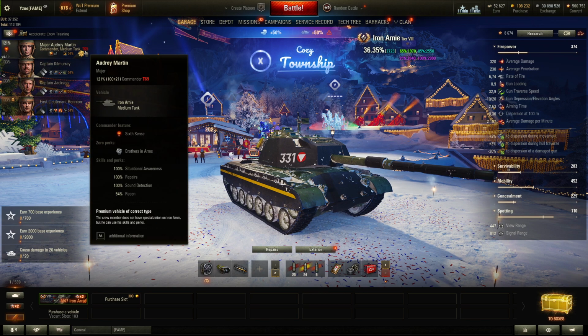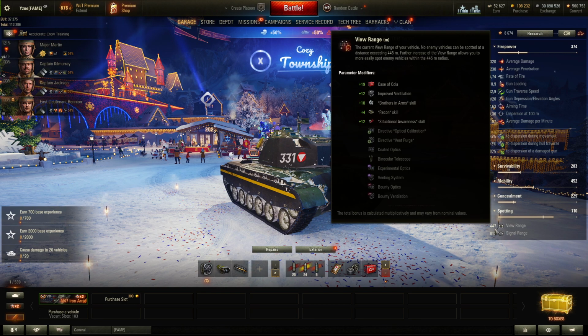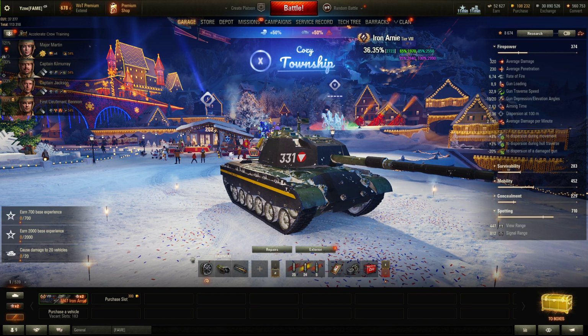For the commander, I like to put in Brothers in Arms, sound detection, repair, situational awareness, and recon. You could pick the situational awareness and recon a little bit earlier instead of sound detection just to get the full view range. As you can see, I barely have full view range with the ventilation on this tank at the moment.